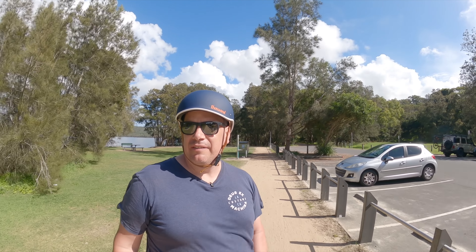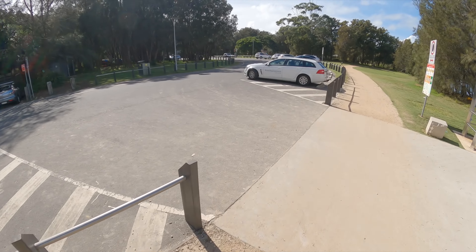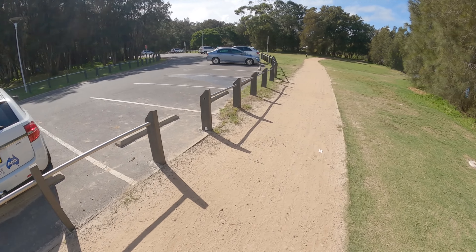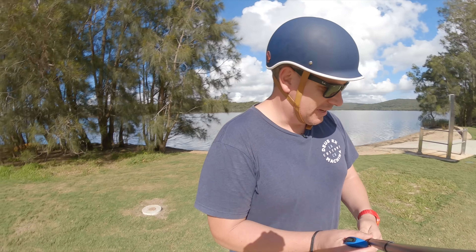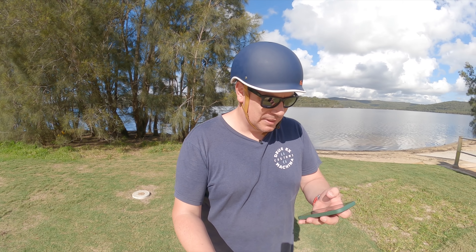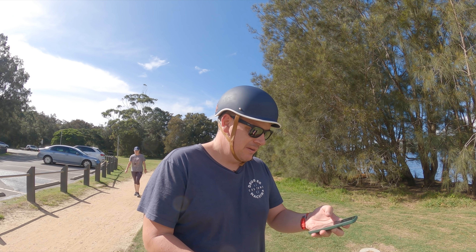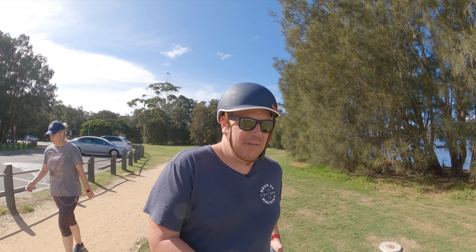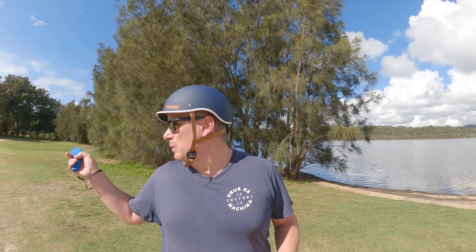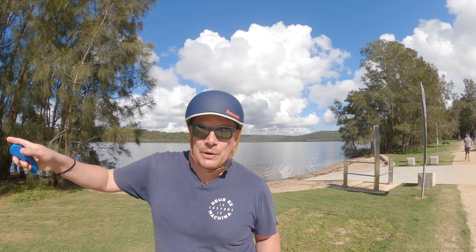I'm really surprised because we have finished that loop — here is my car. Let's have a quick look at the battery. We are on 50% battery. That is supposedly a nine-kilometer loop — let's check: 8.8 kilometers and 50% battery. We weren't mucking around — whenever there was a gap we went for it. We'll keep going this way, grab a coffee and come back — no point doing another full loop on 50%.